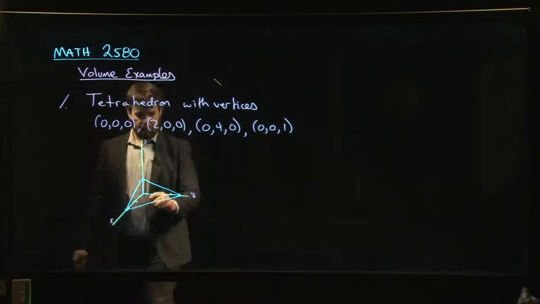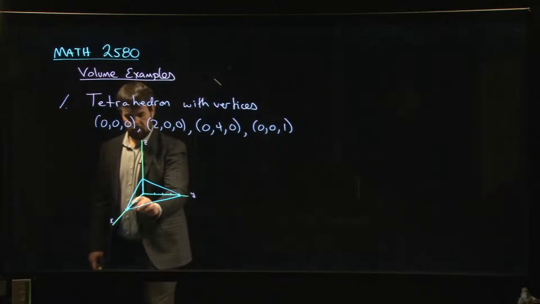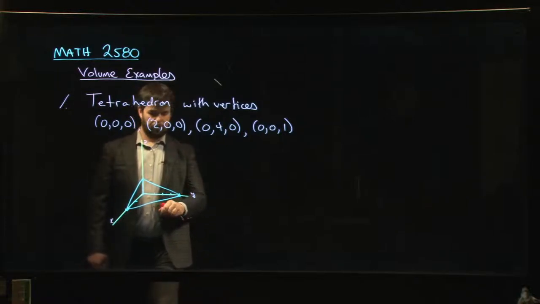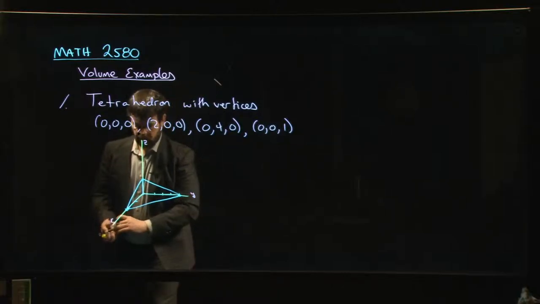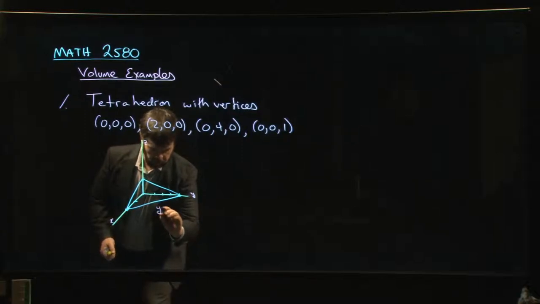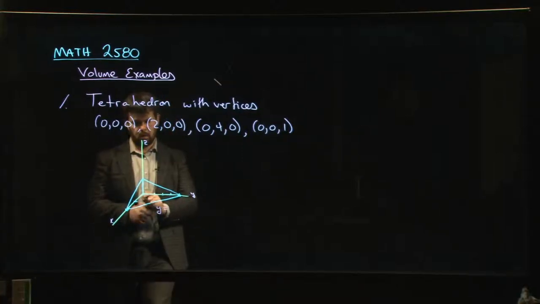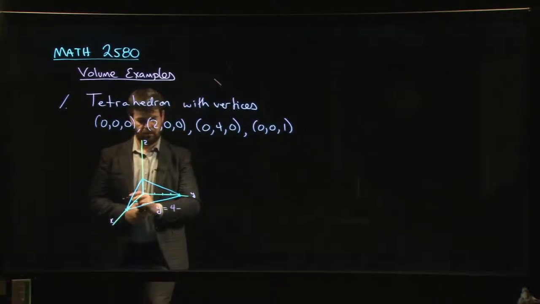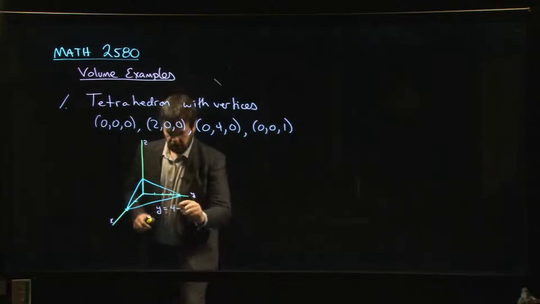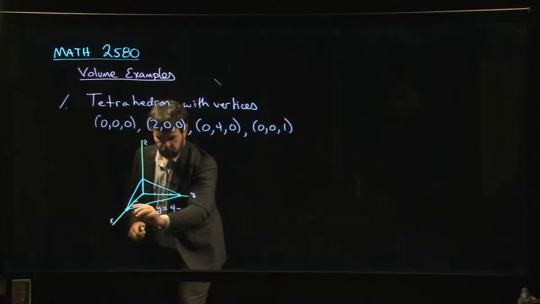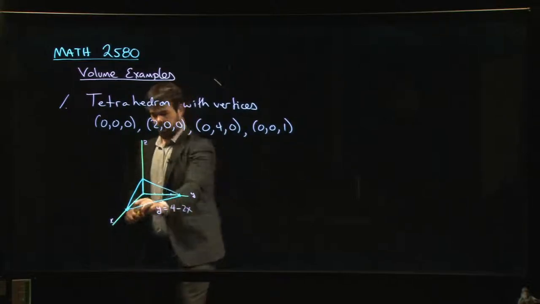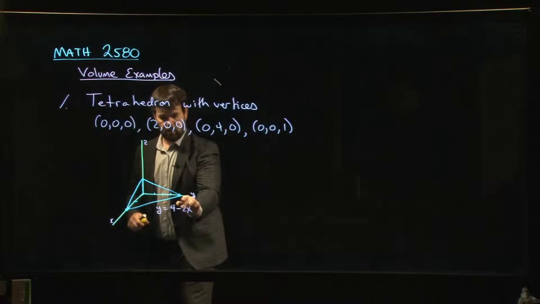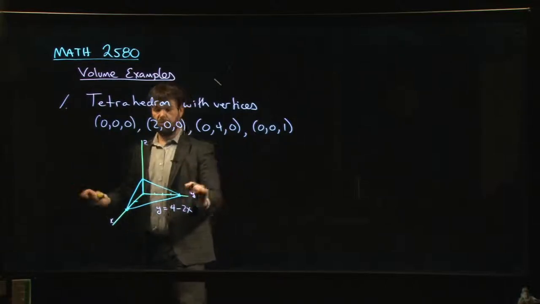So this line here, it goes between (2,0,0) and (0,4,0). And we want the equation of the line that goes between them. So this is going to be Y equals four minus two X. Let's see. When X is equal to two, I want Y to be zero. So four minus two X. So when X is zero, we're here along the Y axis, Y is equal to four. When X is equal to two, Y is equal to zero. So this is as it should be.